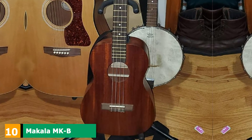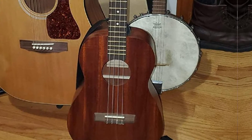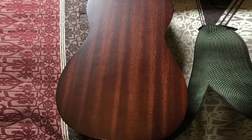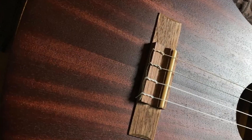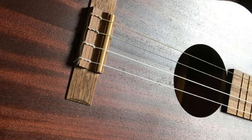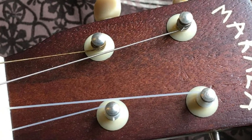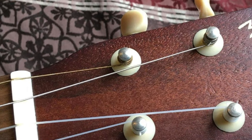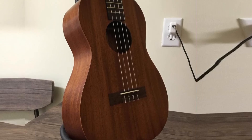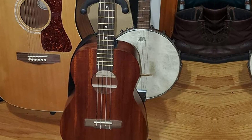Finally, number 10 is the Makala MKB Baritone Mahogany Ukulele — a great option for guitarists who want to play ukulele. The vibrations produced are much lower in pitch, providing slightly larger, clearer sounds than regular ukes, making it a perfect transition instrument for guitarists looking to expand their musical arsenal. Even though most baritone ukes are quite bulky, the MKB fits perfectly on your lap when sitting. However, some customers reported that the strings kept going out of tune and won't stretch after use, so it is best to replace them with a new set. We highly recommend getting a string set of the Kala Mahogany Baritone Ukulele — trust us, you won't regret it.